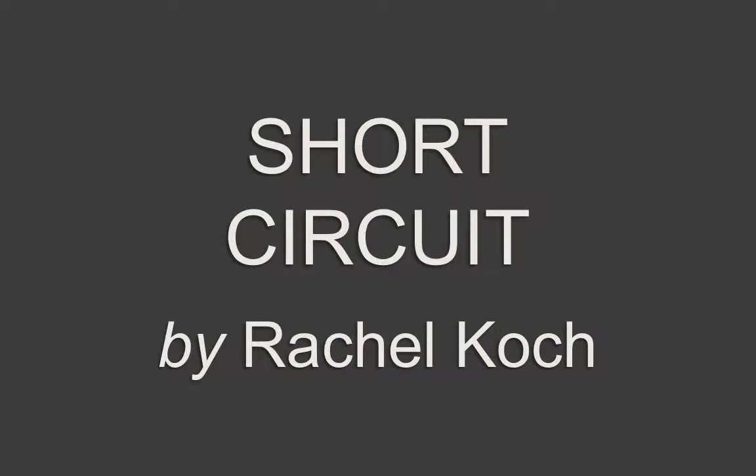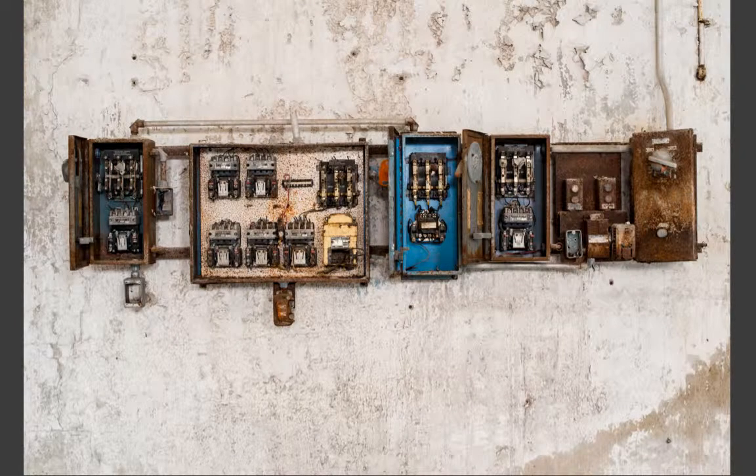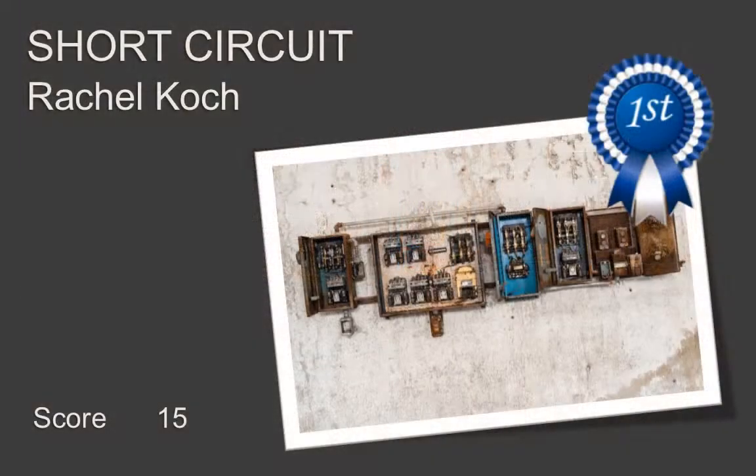Short Circuit by Rachel Cook. I love everything about this image. Brilliant. 15 points and first place.